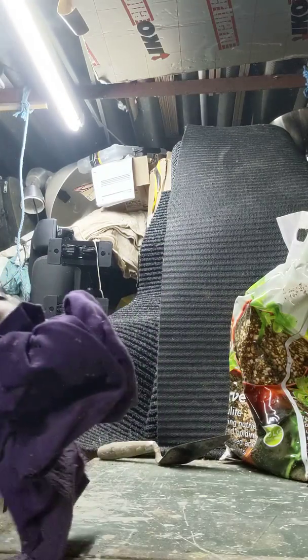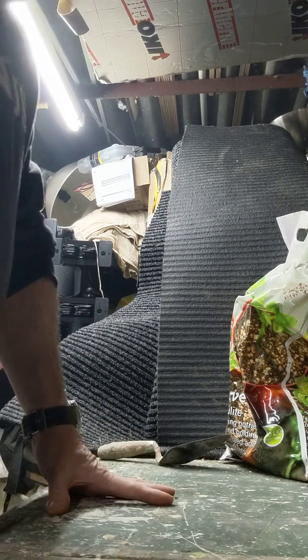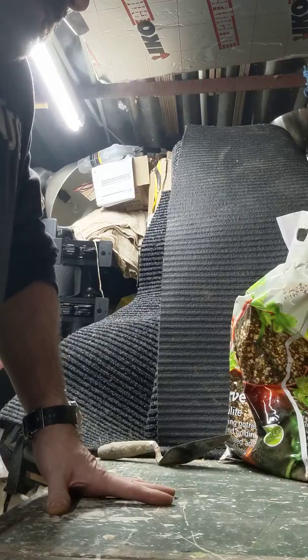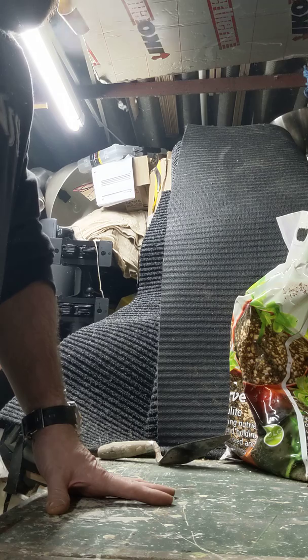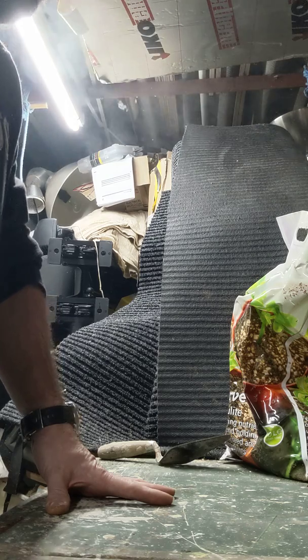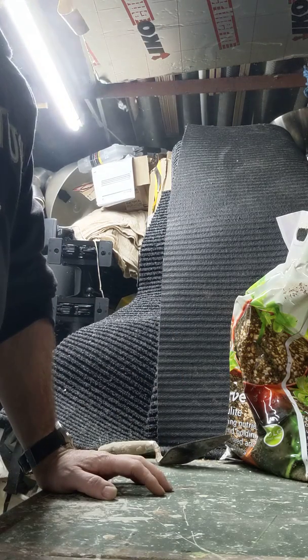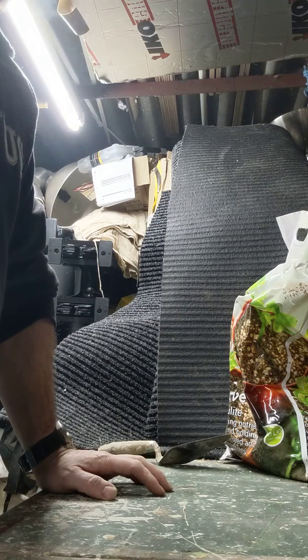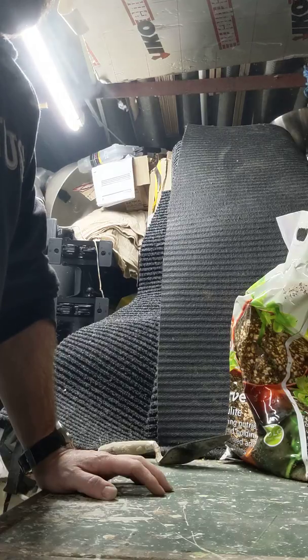Right, good evening guys. First video from Weremouse workshop, and this evening I'm going to be doing some foundry walls for a small foundry I'm making. It's something I've looked into and been wanting to do for a while, so I thought I'd document it as I went along. There's a couple of bits I've already done, but I'll cover them as we go on, hopefully in the next few videos.